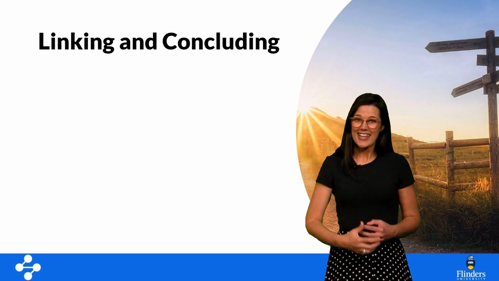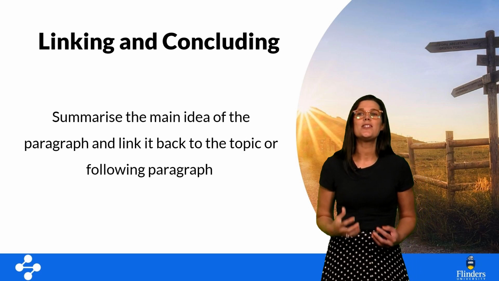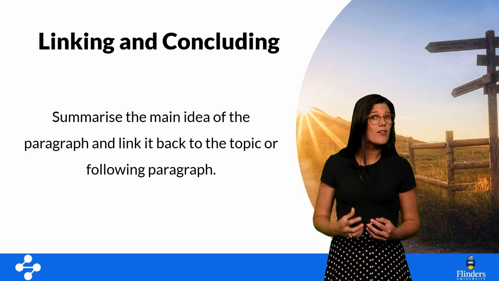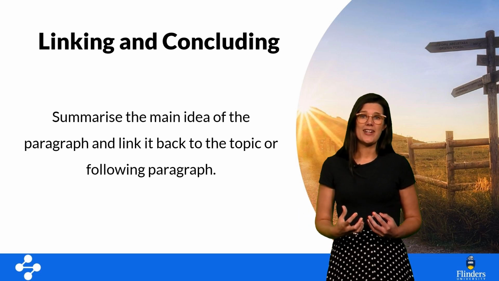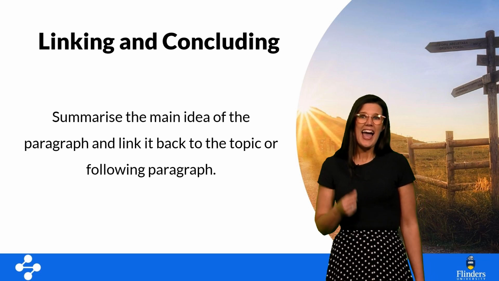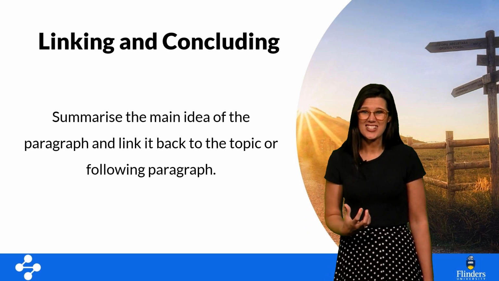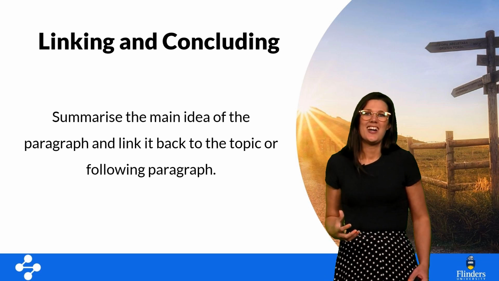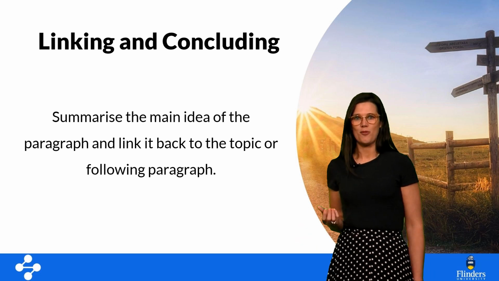Now, finally, just like any standalone piece, your paragraph needs to end with a clear resolution to the idea that you've just developed. So this should summarize the main idea of your paragraph and link it back to your topic. Or it may also give the reader an indication of the topic of the following paragraph. A good concluding sentence should also give us an idea of the implications of this point. So think of it as the so what of the paragraph. Basically, why have you included all of this information?